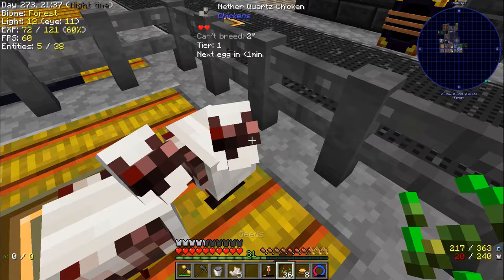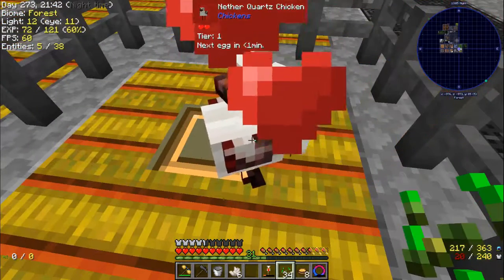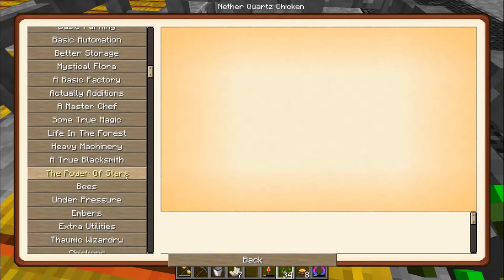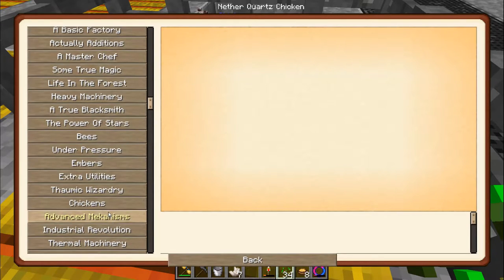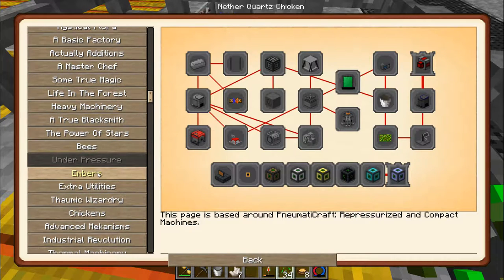I'm not super excited about Tech Reborn because I remember it being an overly complex mod pack. But that's what we're going to have to do. Let me just look at the quest book. Quest and Under Pressure, Amber's. No, it's not even unlocked yet. So it's not Under Pressure.